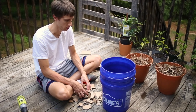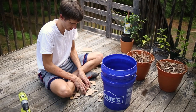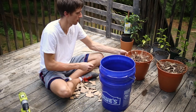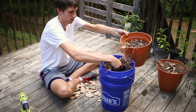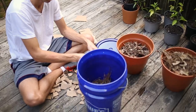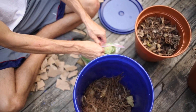All right, so now that we got our cardboard kind of torn up, we'll add some of that to the bottom. Kind of make a nice layer down there. And add in some of our other dried goods. And now we open up the what could be smelly part.